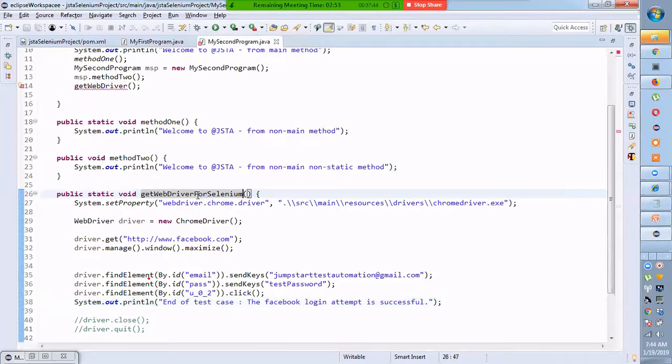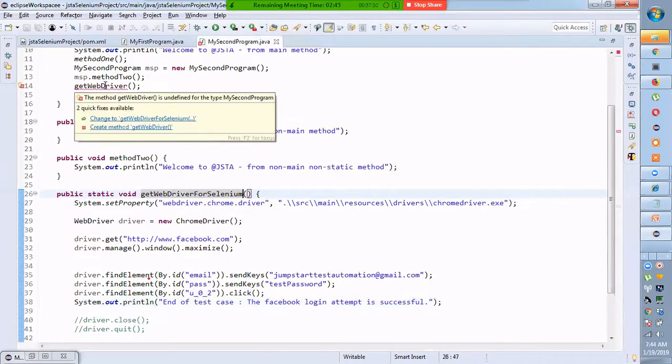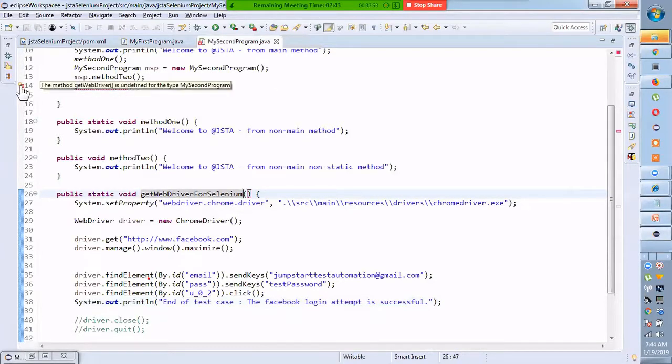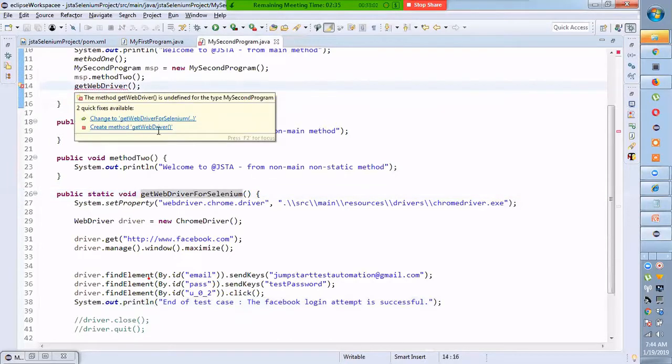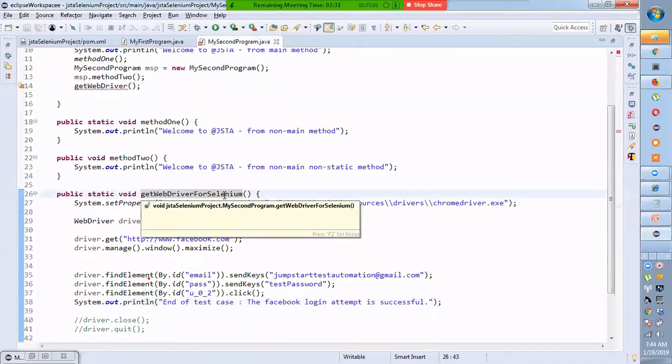Now I have changed the name of this method here. So wherever I called this getWebDriver method is showing an error. What error is it showing me? The method getWebDriver is undefined for the type MySecondPower, because Java is not able to identify this getWebDriver method, because I've already renamed this method to getWebDriverForSelenium.